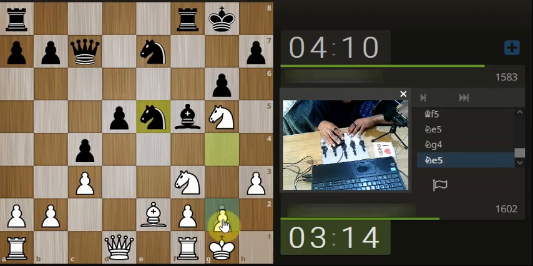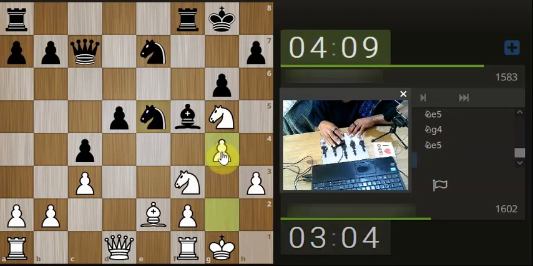Oh, there might be a problem there. We take, he takes, takes. He's got his rook here. Knight takes, pawn, bishop takes. Can we give it a go? Or did it up to a three count, I think, was it?